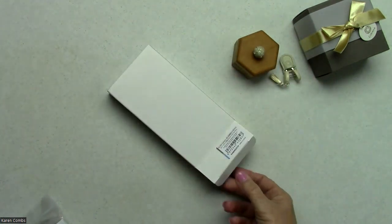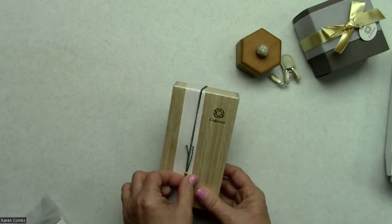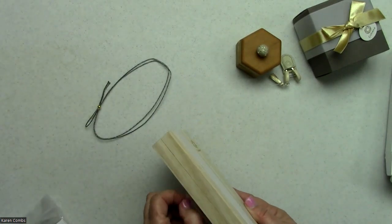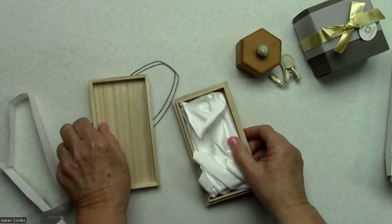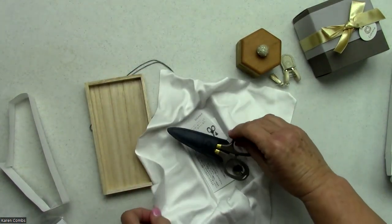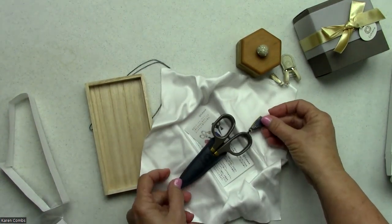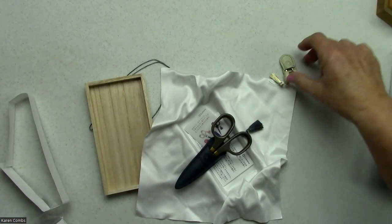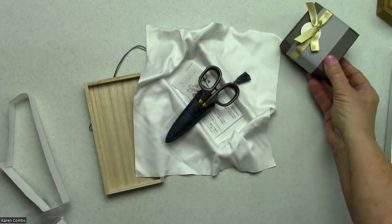So I hope it's the same for that. Then in this box, take it out of this box. Here is, again, beautifully presented. They had two colors, I think, of scissors. And I got the gray one, which, look at the tassel, look at the blue and gold tassel. And with this set came this beautiful little box.